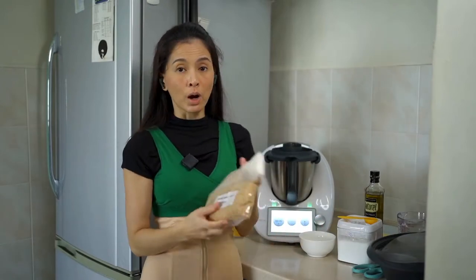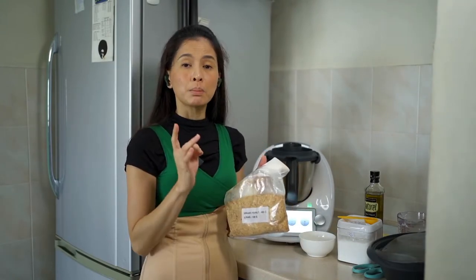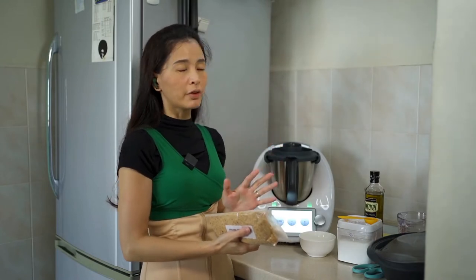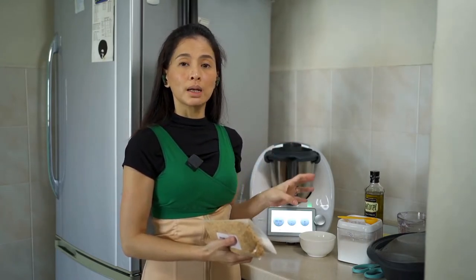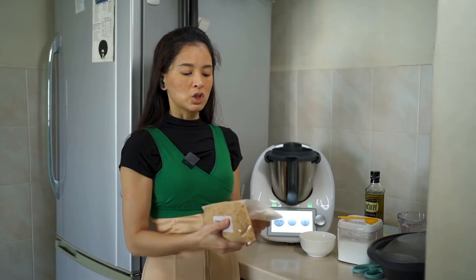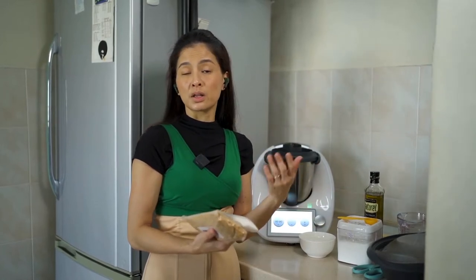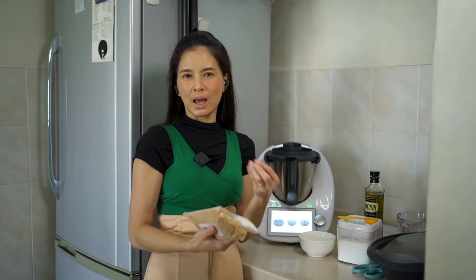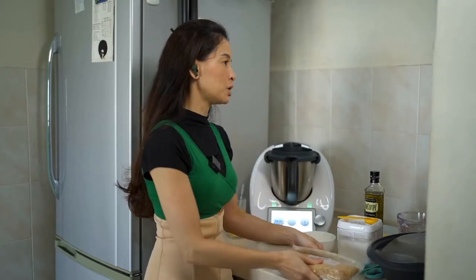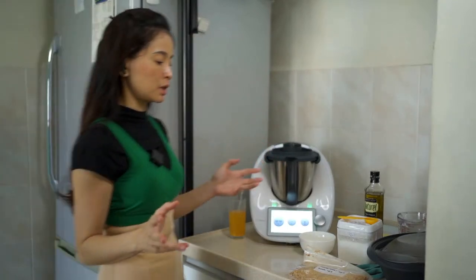Okay. So if you are doing this from scratch, you basically need about 75 grams of roasted peanuts. Jadi kau boleh weigh dekat sini kau punya Thermomix. And as well as 25 grams of caster sugar. Sebenarnya Muah Chee ni ada juga dalam community Thermomix punya recipe sharing. Tetapi si Michelle kastor saya, dia bilang actually you don't need that much. So 75 peanuts as well as 25 sugar. And if you want to use another substitute for sugar, then by all means go ahead. It's just to add in a bit of taste. So you want to get peanuts that don't have the kulit. And all you have to do is basically turbo it to about 2 seconds and then you will have grounded peanuts and that's that.